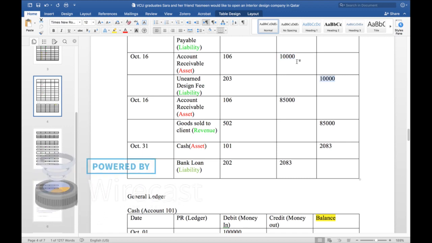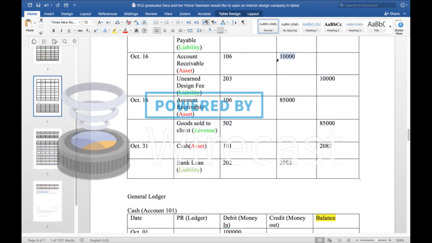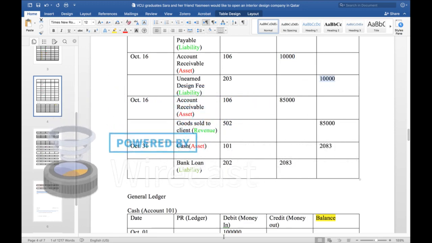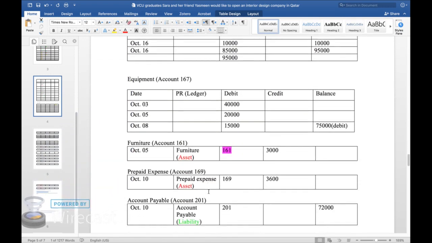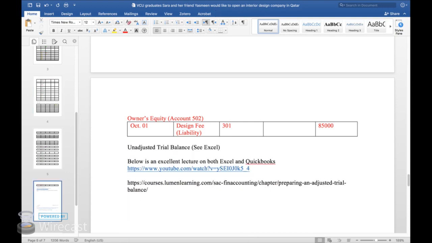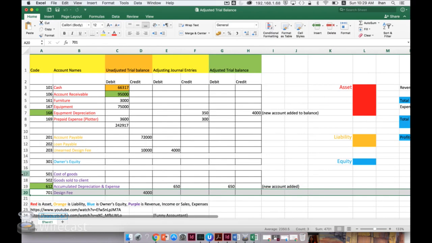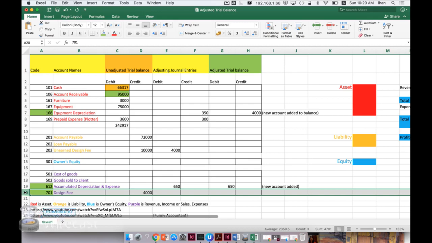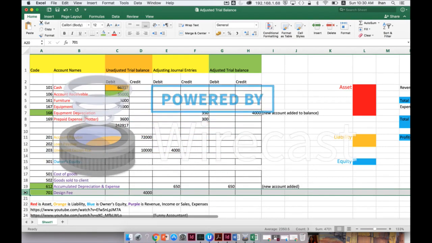Okay, the invoice is 10,000. Once we got the invoice, we got assets and we got liability. Okay, recorded, but that 4,000. Okay, we actually do not have account 701 because account 701 is going to be a new account only in the Excel, because this one is the reality. I highlight this one with green, which means it was not in the journal or ledger. It's actually the money we actually made by the end of the month.